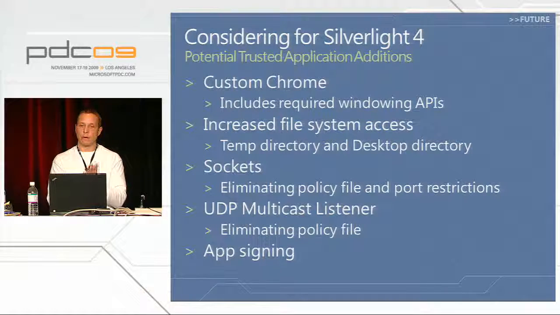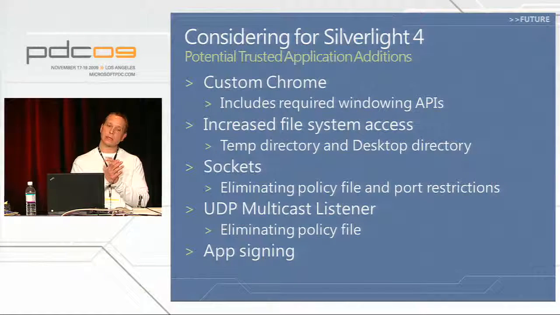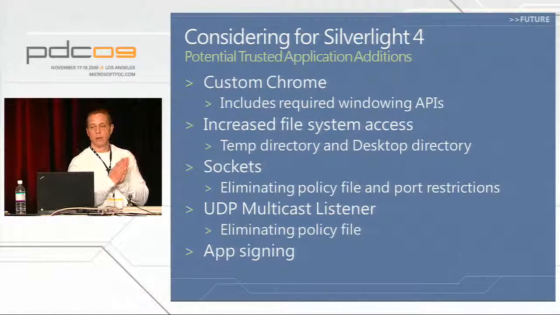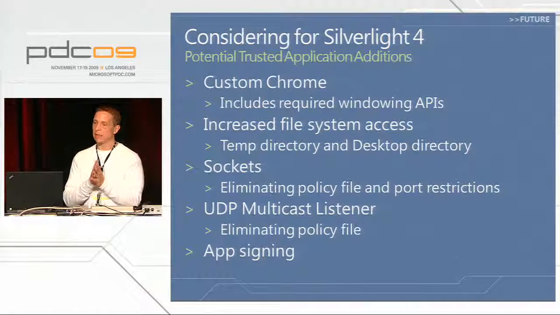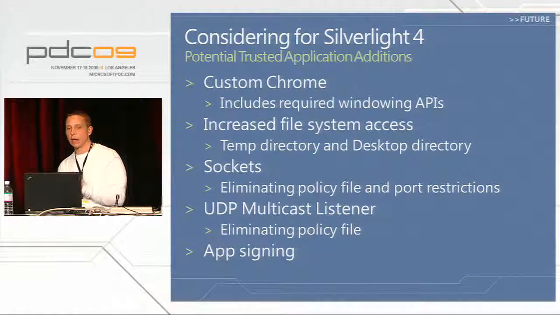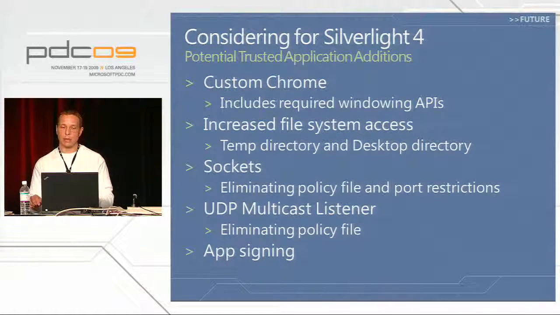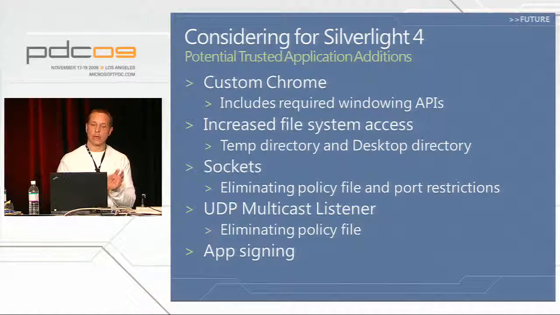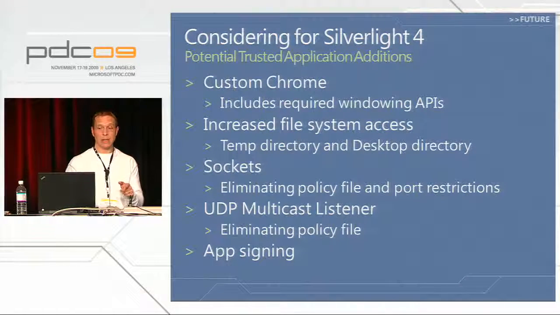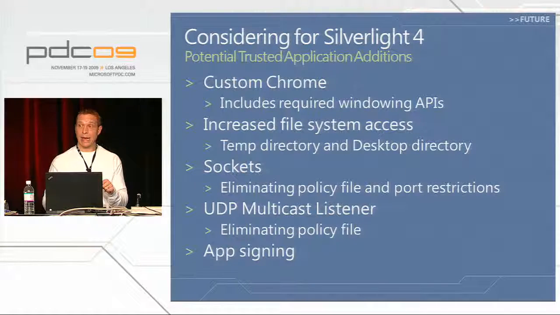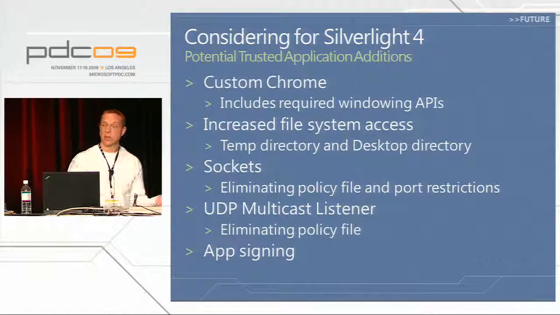Still considering for Silverlight 4, custom Chrome. It says considering. You saw it in the keynote. We have it working internally. It exists. It will ship in the final version of Silverlight. We currently, for our file system access, don't allow temp or desktop access, so we'll likely open those up. We still have, in the beta, policy file restrictions on sockets and the UDP multicast listener. We'll remove those before we ship.